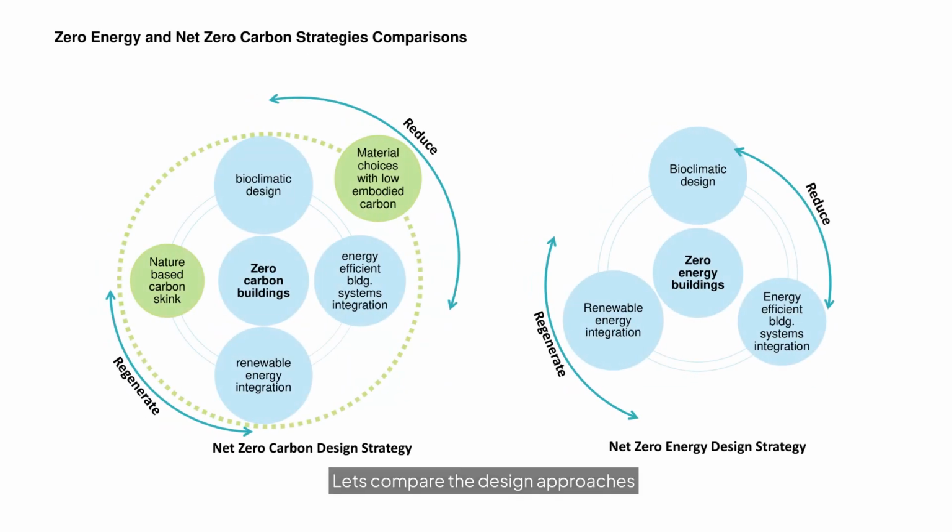Let's compare the design approaches for zero energy versus zero carbon goals. At first glance, they may look similar, but there are important differences. Both use reduce and regenerate framework. While net zero energy focuses on balancing operational energy use and renewable power production, the net zero carbon is more difficult to achieve. It requires additional strategies like using heavy timber and CLT and incorporating real-time carbon sinks such as green roofs, green facades, and constructed wetlands. This comprehensive approach minimizes carbon, reduces waste, and restores a healthy and resourceful built environment.